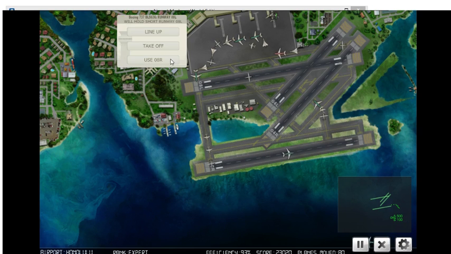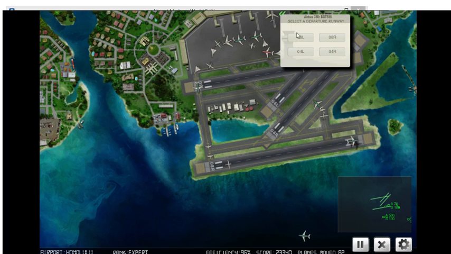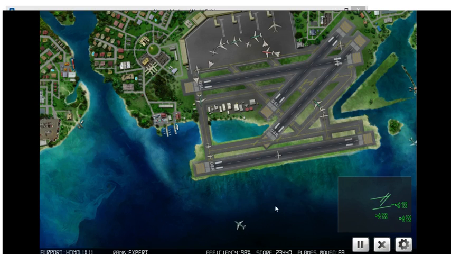371 cleared for takeoff, runway 08 right. Blue Star 636, runway 08 right. Big Jet 586 on the pushback. Slamjet 430 will land, runway 04 left.